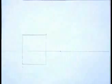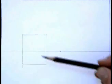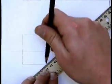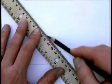Now the next step in 1-point perspective is I'm going to draw lines from all 4 corners to the one vanishing point. Remember, 1-point perspective, one vanishing point. That vanishing point needs to be on the horizon line. There's one line to the vanishing point, 2 lines to the vanishing point.